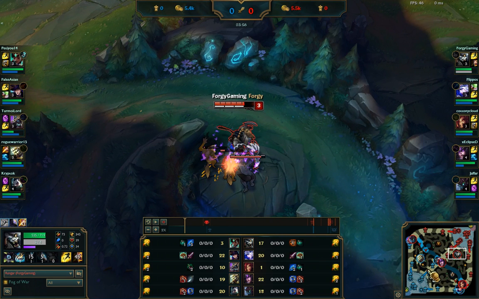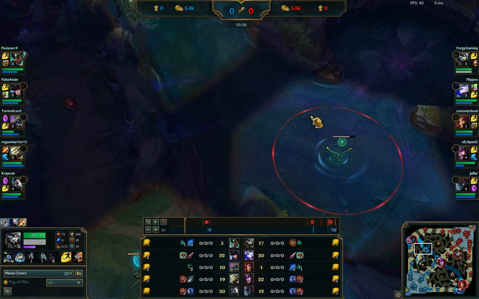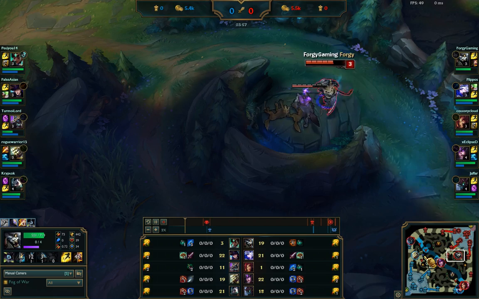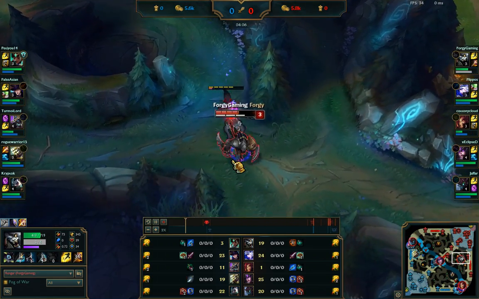Honestly, actually, what I would have done is, you take this, and then you Blast Cone, and then you do Scuttle, and then you just recall, and then you walk over. It's much more efficient that way, instead of you walking all the way through past mid.